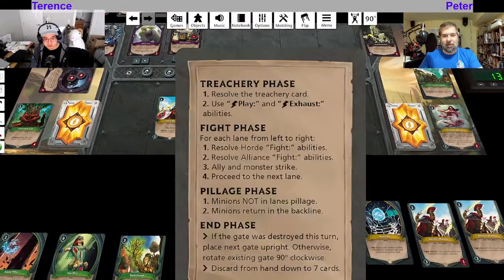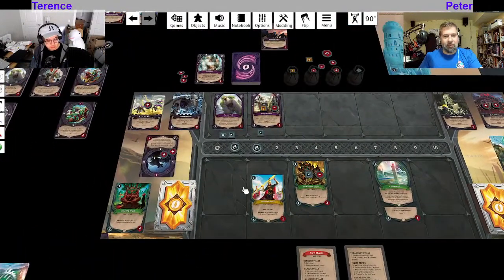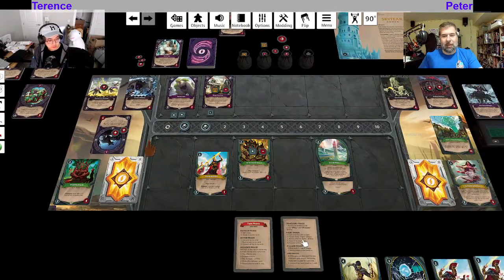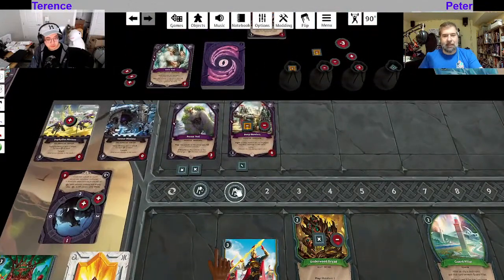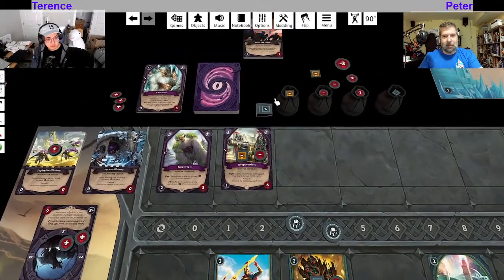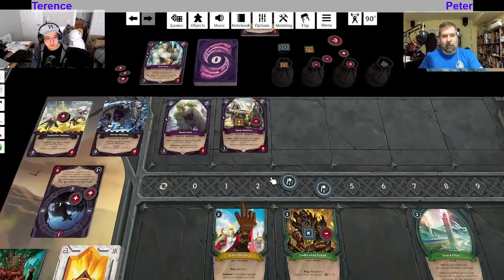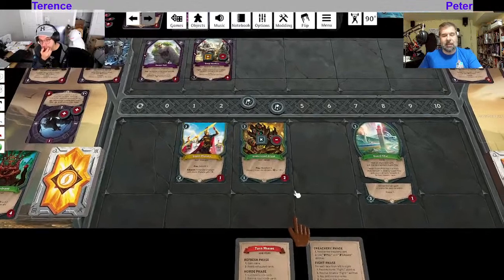All right, so that is the pillage phase, and then we do end of the round. Gate wasn't destroyed, so we rotate it. Yes, it keeps that +2 health on it. Wonderful. And then we discard down to 7, which we don't have to do. All right, refresh phase. We each get 3 mana. Now, because Terence had 1, he goes up to 4. I just go up to 3, and then we refresh exhausted cards. This is when I remove all these temporary tokens I had on the bottom here. Oh, and then refresh armor as well at this point, right? Is that right, Terence? Is that when you refresh it? Yep.